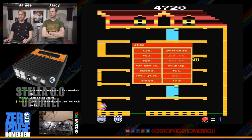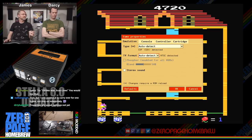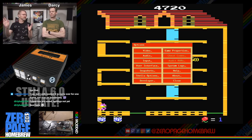Anyway, that's one of the settings. Let's see, game properties. I don't know if they have saving yet on here. So if you set something, like, this game is not a CDF game, it's actually 3F Tiger Vision, because sometimes they accidentally auto-detect improperly. Also, I believe Stella detects PAL 60 games as NTSC games, and then the colors are all crazy. So you can correct that and force it to PAL, and then it'll be proper. But I don't think they have saving going just yet, so if you change one of these things, it'll only be for this session. Anyway, it has all the normal Stella things. We won't get into that now.